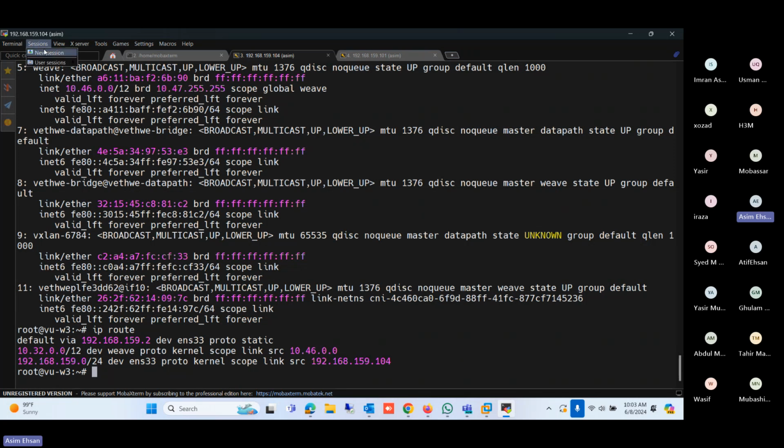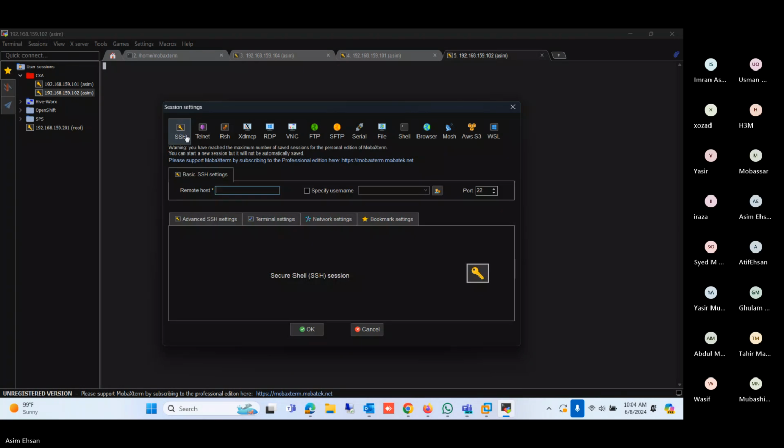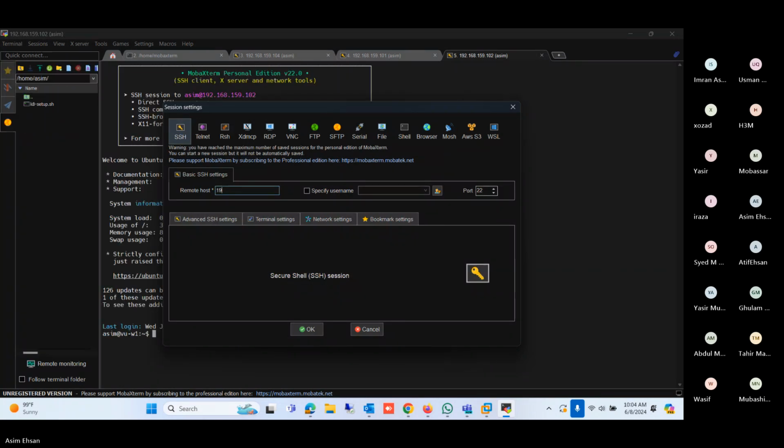Let me connect to the other worker nodes too. One, two, and three. Worker node 1 we have, and worker node 2 and 3 we don't have yet.